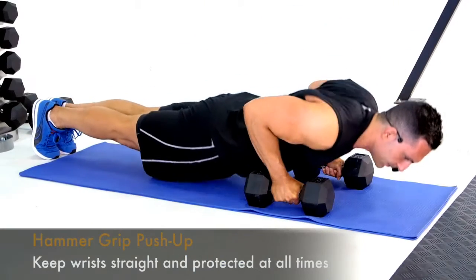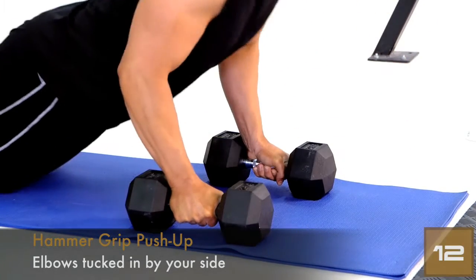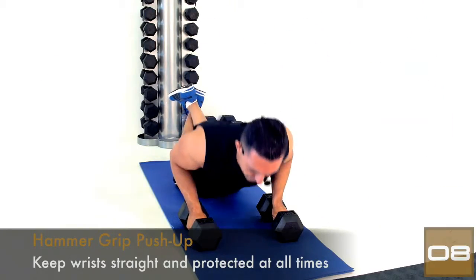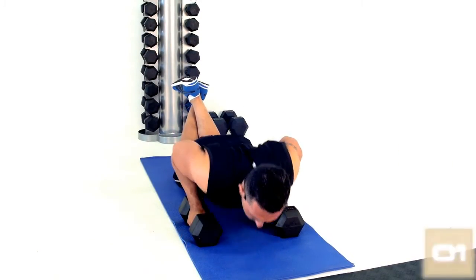Now, if you start to really have trouble with this and you can't do it, you can do what I'm doing now. I'm gonna drop to my knees. I'm gonna work from there. This is a much easier version, just like that. Let's try and finish off. Let's get a few more repetitions. Two more. And one last one. And let's finish there.